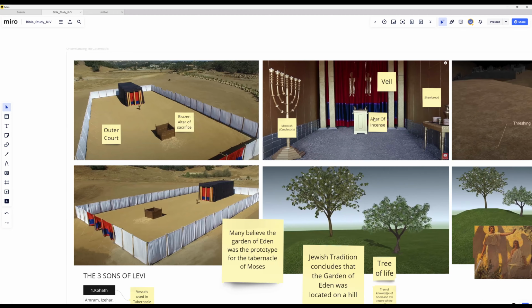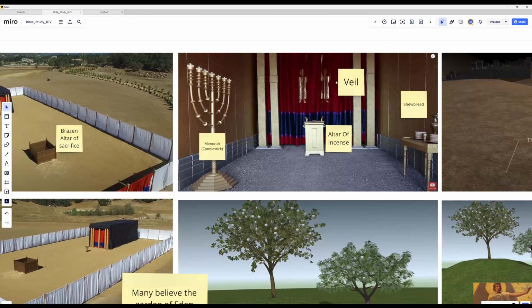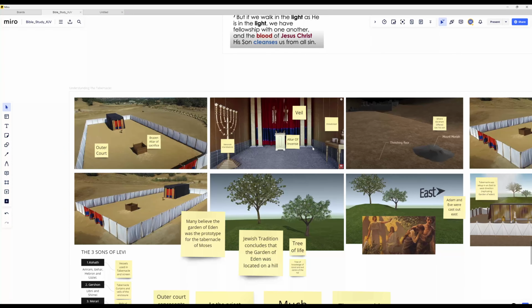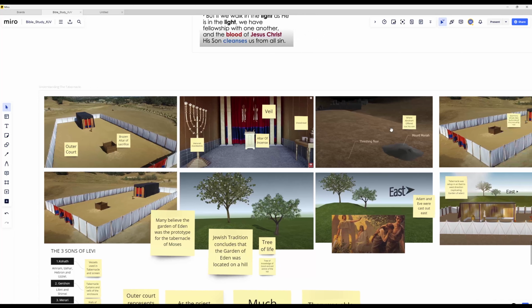Inside we have the menorah, and the veil, which separates the holy place. This main section was known as the holy place, and only the priests were allowed to enter here. Only the high priest could enter through the veil, once a year, into the Holy of Holies, where the Ark of the Covenant was kept. We had the altar of incense. It still had the same layout, with the horns on the outside, the table with the showbread, and other vessels. Essentially, we're talking today about Solomon's temple.